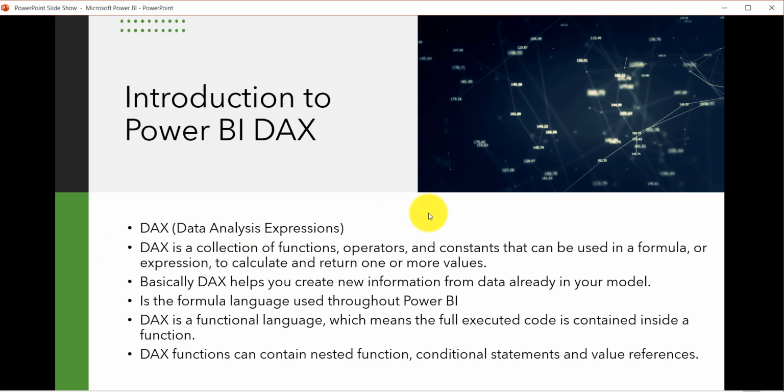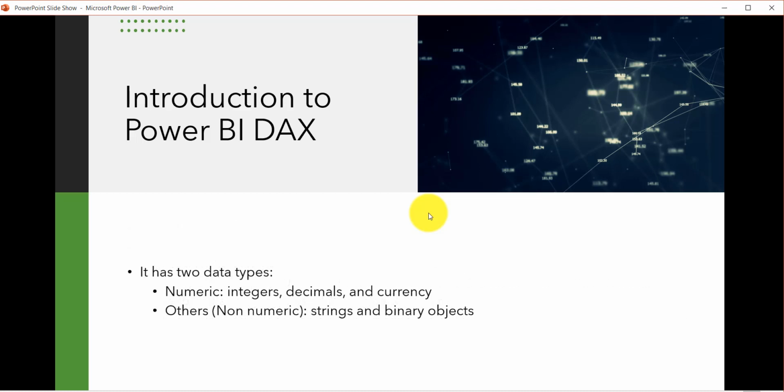In DAX, there are totally two data types. One is numeric, and the other is non-numeric. Numeric will be your integers, decimals, currency, and non-numeric like your string and binary objects.